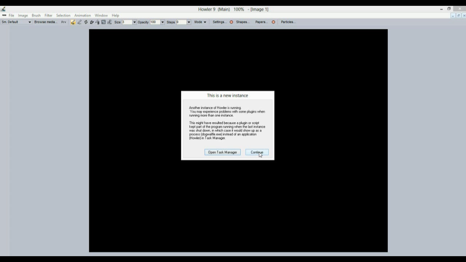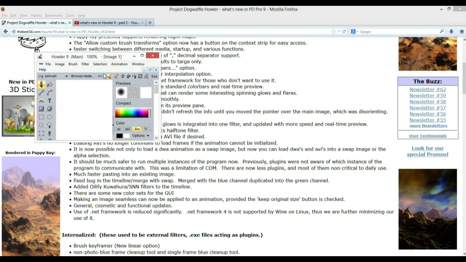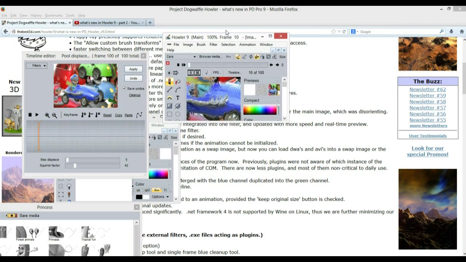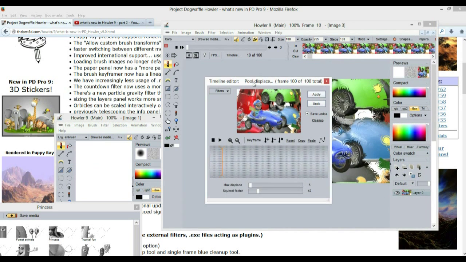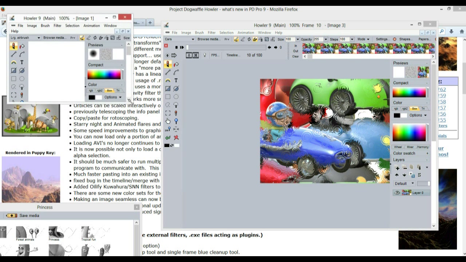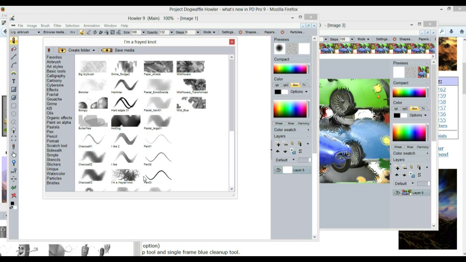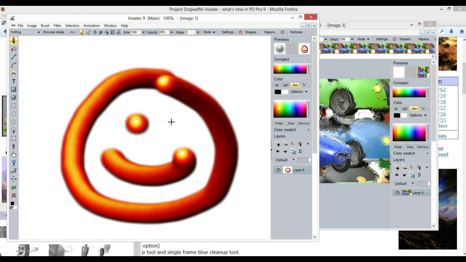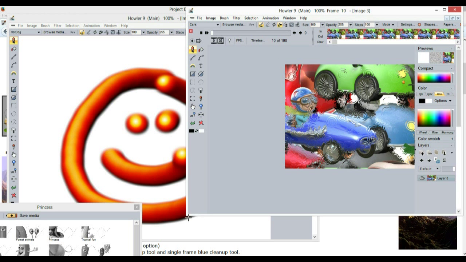But it is very possible also that you may want to keep them both. Right? So when you continue, you actually have now two sessions of Dogwaffle running, and here they are. There's one here, and there's one there, and so this is the one I was using before, and then here's the new one that I haven't used yet, but I can use that also to do all sorts of funky stuff, including writing drawings and hot dogs. All right, so that's that for this part 3 of Dogwaffle.